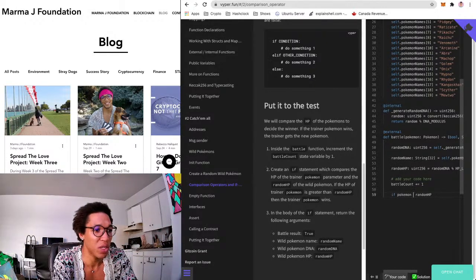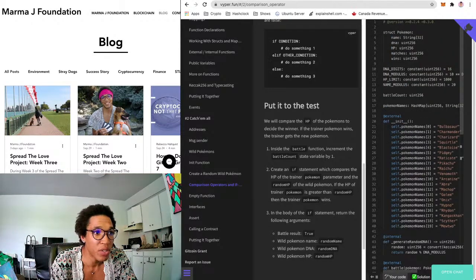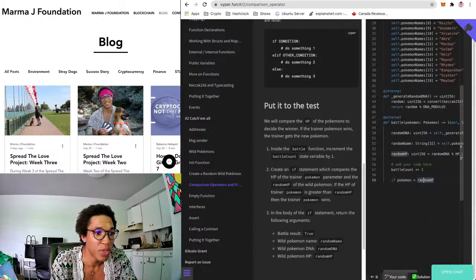If the HP of the trainer Pokemon... Where is it? Pokemon HP. So I guess it's this. How do I find the HP of the trainer Pokemon?